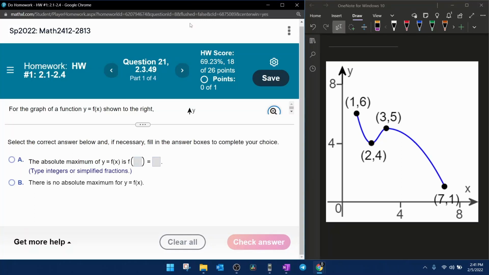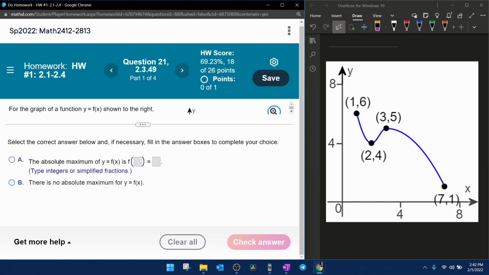All right, here we go. Question number 21 from our Precalculus homework number 1 in MyLab Math. What I've done to make this a little easier to see here on the screen is I've taken the graph that they give me and copy and pasted it over here to the side. And I've cut off the instructions because we're simply going to answer the pieces as they give them down here.